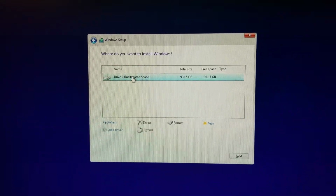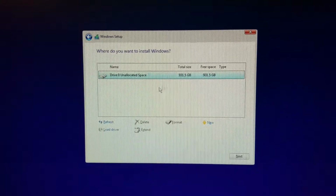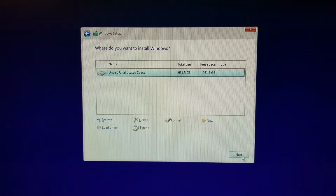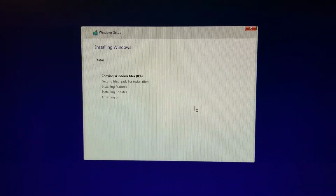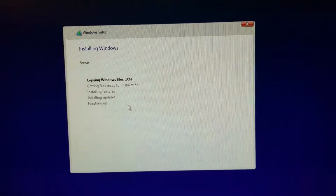I usually always do custom just so I can make sure of what hard drive and everything, and if there are other partitions you can change them around. So I'll pick that one. Got the 1 terabyte SSD. Click next. It'll automatically create the partitions, and then we wait.